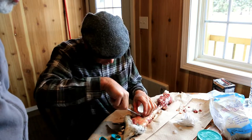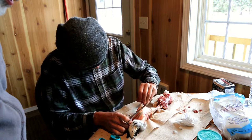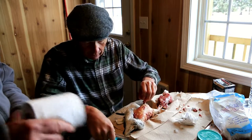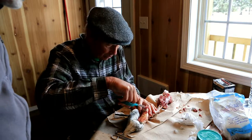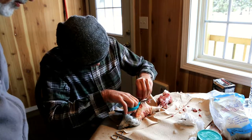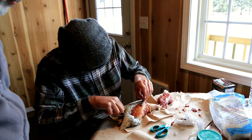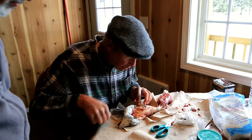You've got to get all this flesh off the top part of this wing. So I pull it out as far as I can get and I'll cut it off with my scissors. I've got to cut this wing bone — once it's shattered, this is fairly easy. You don't have to get all the flesh off, but you sure have to get a fair amount of it or it'll rot. For this bird, that's probably enough.